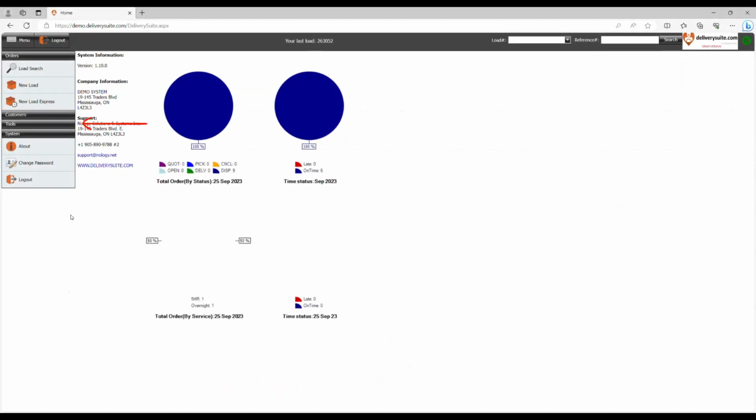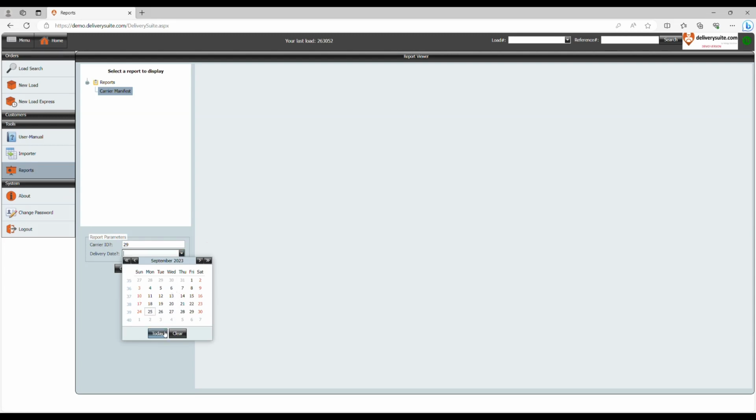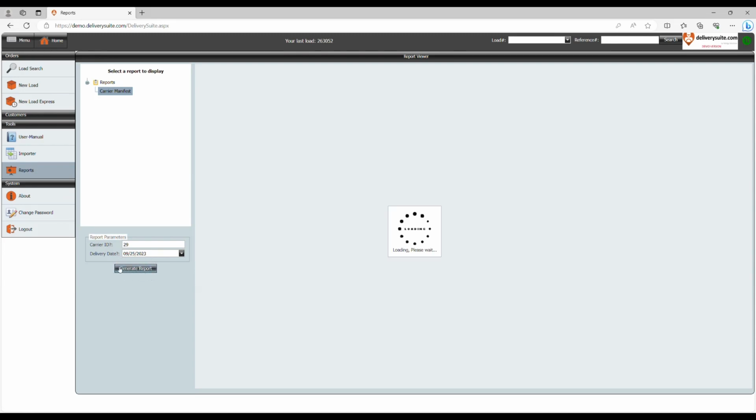So let's roll. First things first, let's expand that left side tools panel wide open. You see, reports can and do vary wildly between systems. In our case, it looks empty, but that's okay. As an example, check out my custom report, Carrier Manifest. When you click it, the program's going to ask you for some report-specific details. They might differ from one report to another. In my case, I'm punching in a carrier ID and delivery date. Once you are ready, hit the Generate Report button and you'll get the info you've requested.